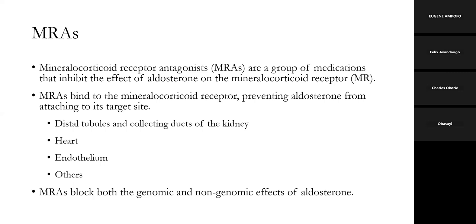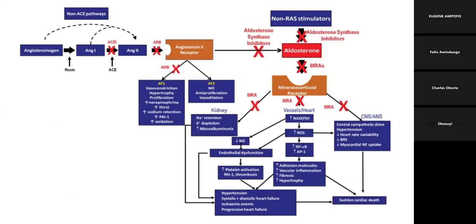In addition, apart from the gene transcription, it's also known to have other non-genomic effects. So the gene transcription upregulating the sodium potassium channel or the epithelial sodium channel are the genomic effects of aldosterone, but it is also known to have other non-genomic effects. That is usually when it's able to act rapidly on the cells to increase sodium reabsorption and potassium excretion, whilst the transcription process takes some days to be effective.